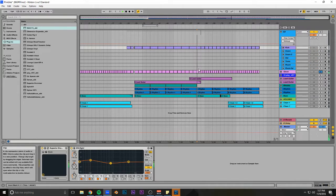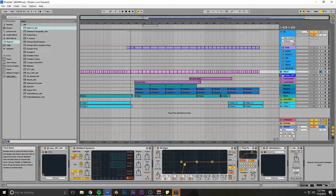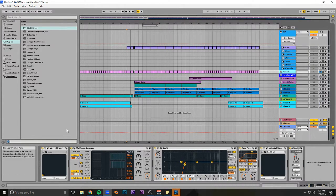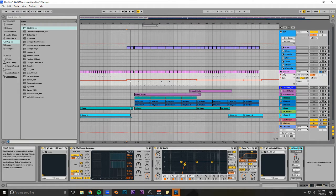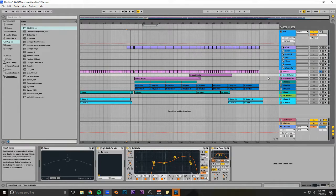Right here, I've got this Glockenspiel, which was super situational to this song, just because I wanted a Glockenspiel with that melody. I'll honestly probably end up doubling a marimba with it or something, but yeah, it's pretty basic. I'm just using East West Goliath, just a Glockenspiel, compressing it a little bit, taking out the lows, delay, shimmer, and I use this to automate the volume. So yeah, this actually ended up never getting used, so I'll just delete that.